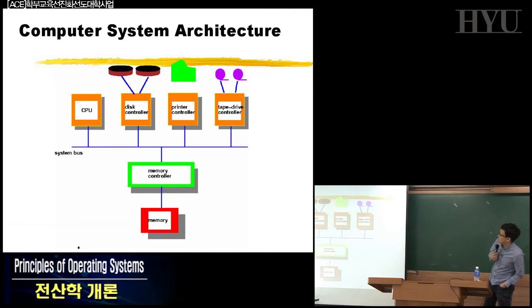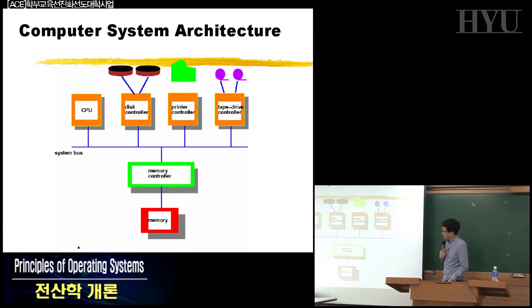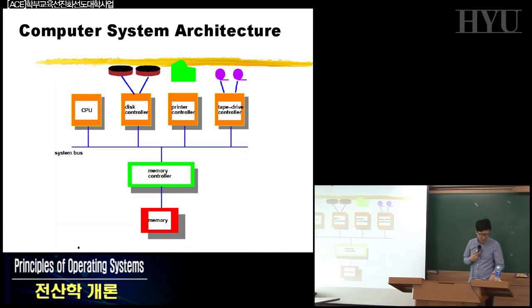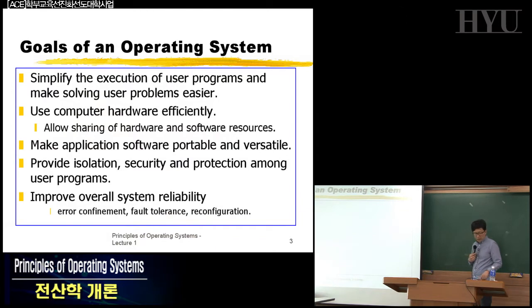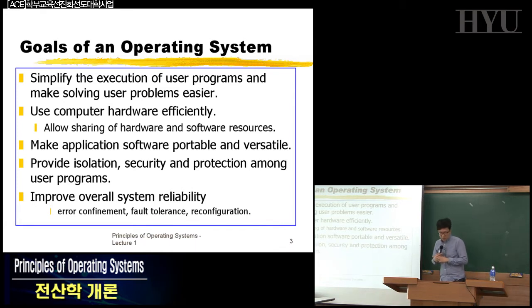We have seen this type of architecture already, so it's all the resources, computer system architectures that we do understand, how they work. Bus. So, oh, this one is an animation. So, goal of the operating systems.